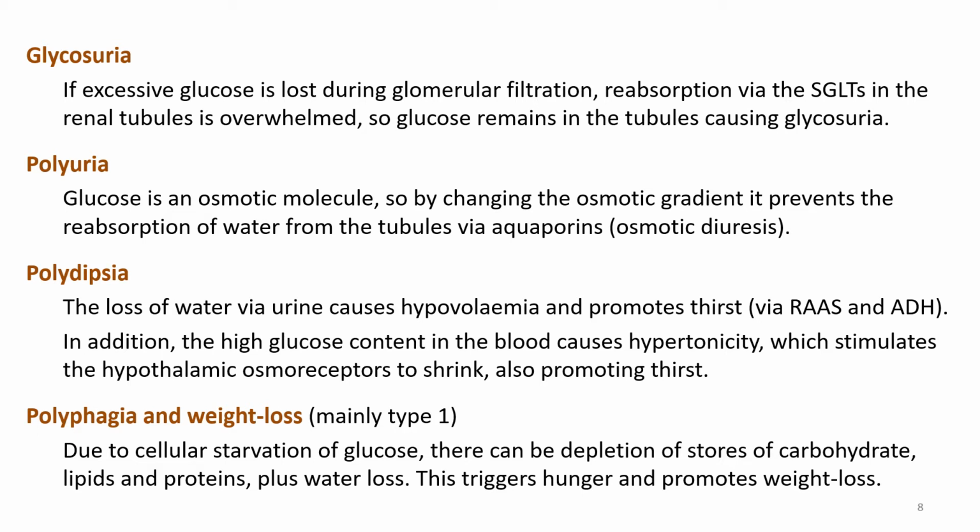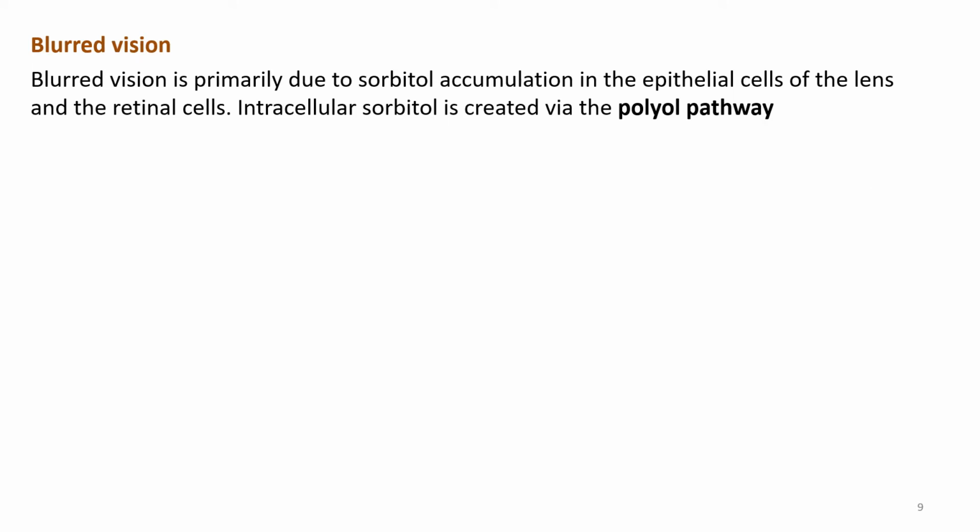We're also, because of this cellular starvation through the various pathways that stimulate hunger, going to get polyphagia, this constant sensation of hunger. Also contributing to the weight loss, of course, is the hypovolemia, the water loss through that osmotic diuresis. This is what triggers hunger, but also promotes weight loss. Blurred vision.